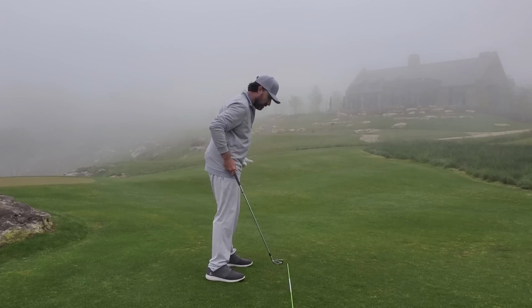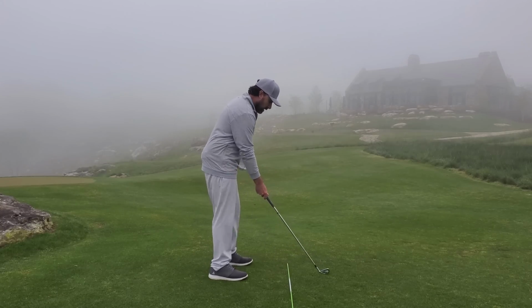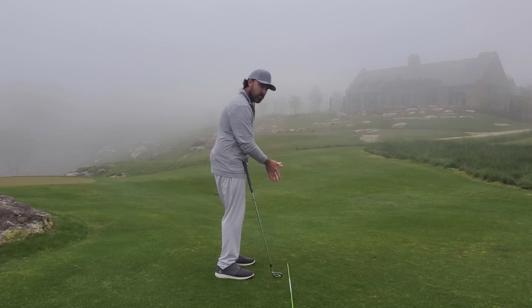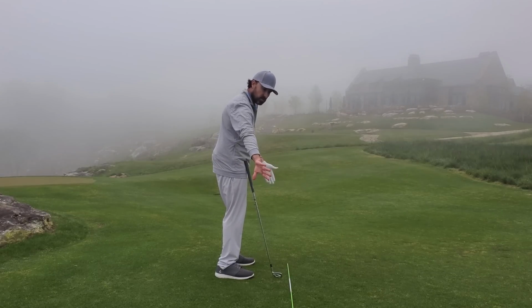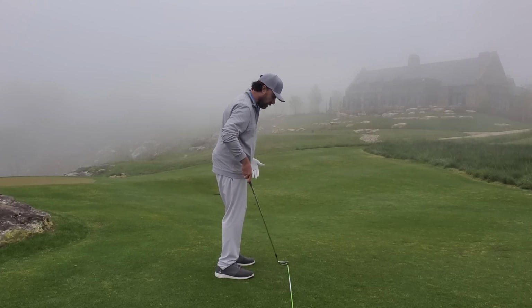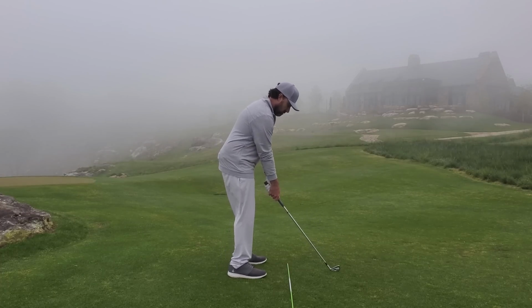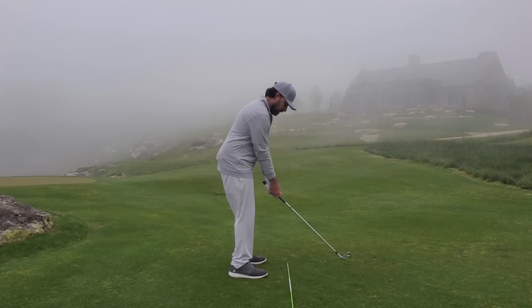If I take my setup right here, I'm going to move up to this stick, and you'll see that I'm on the front third of the stick, so I have two thirds of the stick on the right side of me. And I'm going to set up to where my trail hand is just on the inside of this stick, okay?